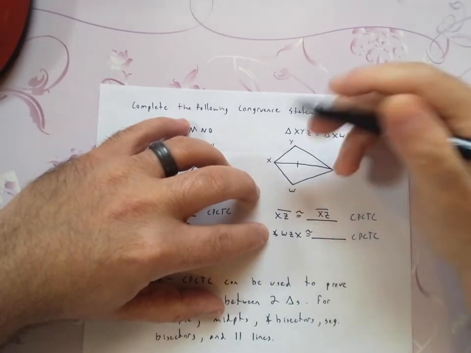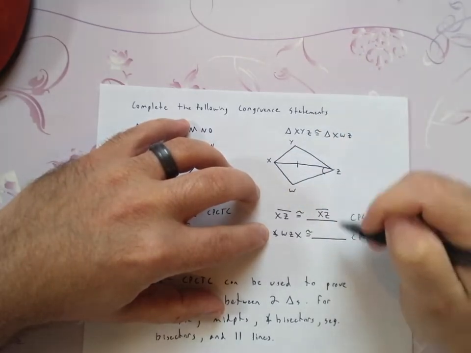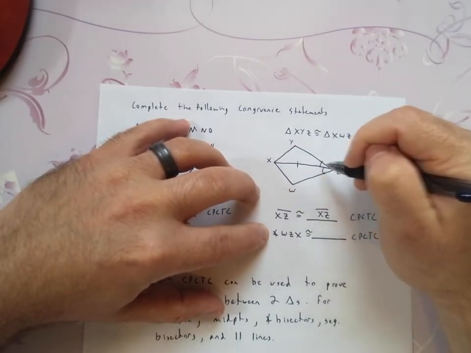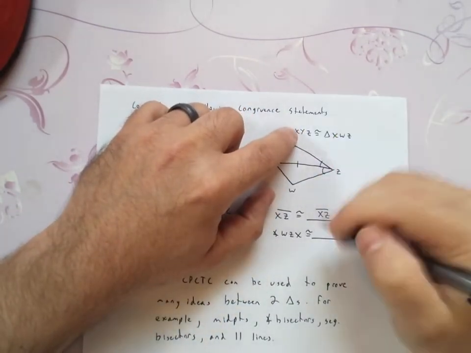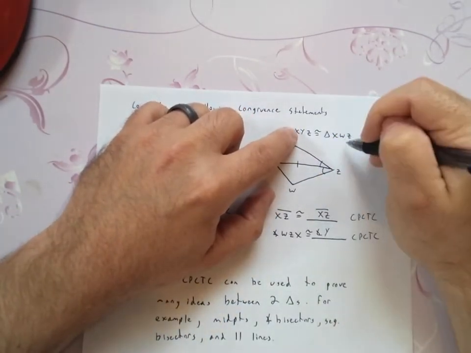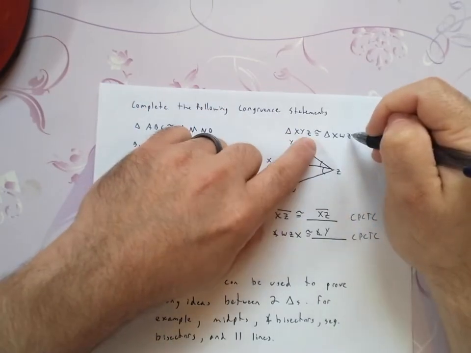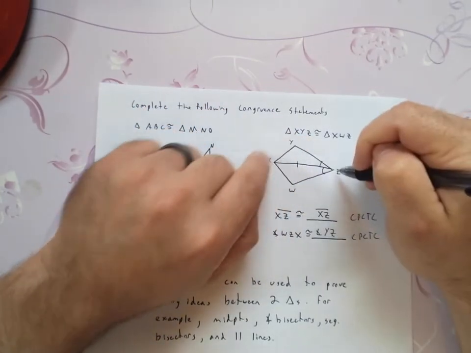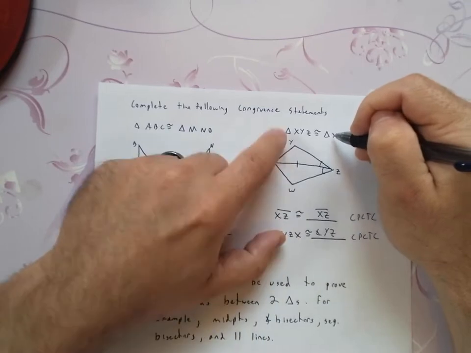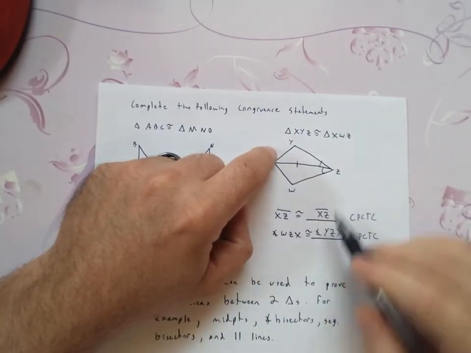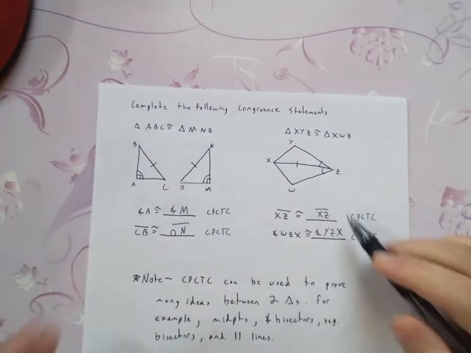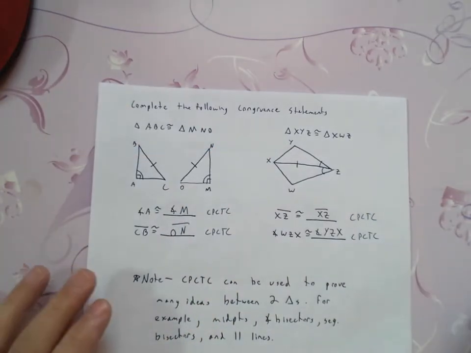Z, X, this guy, has to match up with, of course, that guy that's right above him. And let's match up. So W matches up with angle Y. Z matches up with Z. And X matches up with X. So angle WZX matches up with angle YZX. Again, this is all CPCTC.